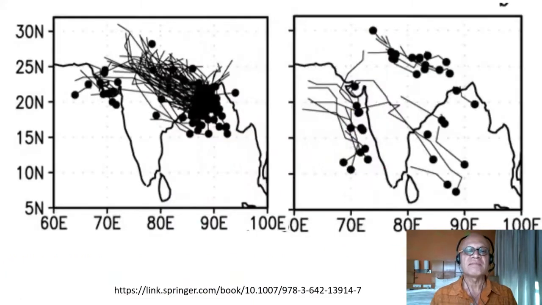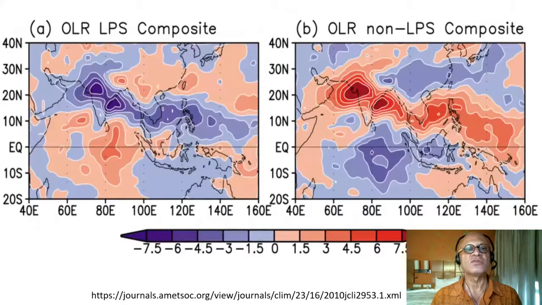The other main point we had made was that the low pressure systems are very active during the active period that we just mentioned, and during the break period there are low pressure systems, but not very well organized and few and far between. So when we want to see extremes, these are the ones that can bring very heavy rainfall, including almost 70 millimeters per hour rain rates. Can be a couple of 100 millimeters per day in some cases. So obviously they are associated with extreme daily timescale precipitation events.